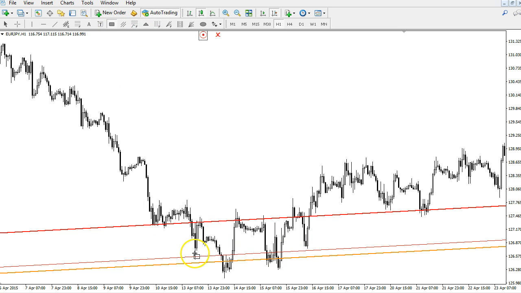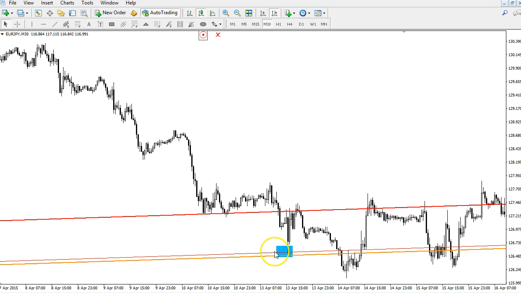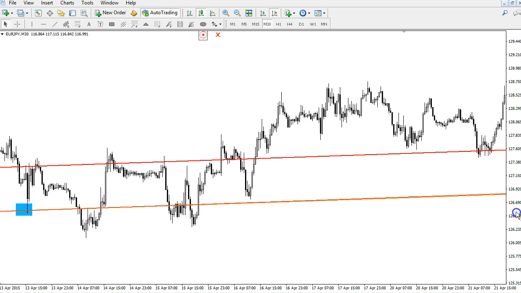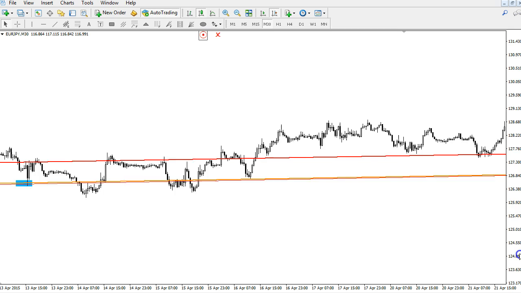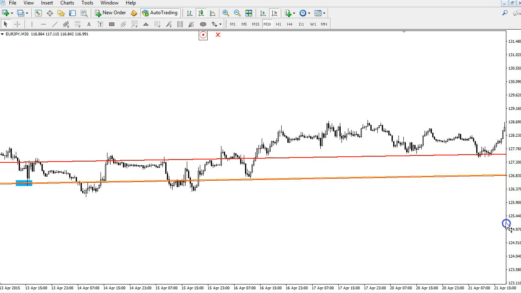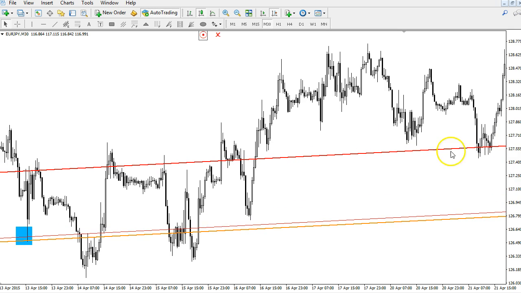So if we mark here, we can see this is a candle on the 1 hour. If we go back to the 30 minutes, we can see that it is remaining the same, while the other line, if you zoom in or out, or you try to change the scale, the line that you drew manually on the chart is changing, while the other angles remain in the same place. So hope this will help.